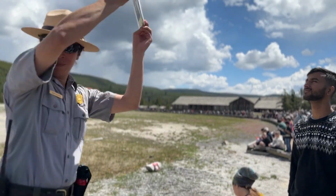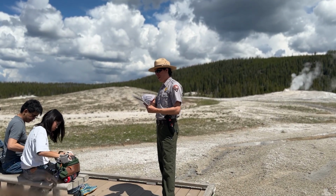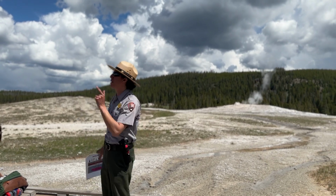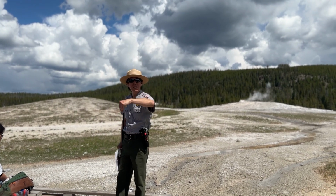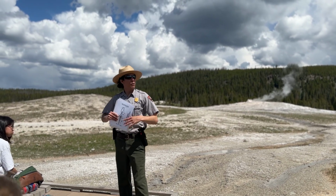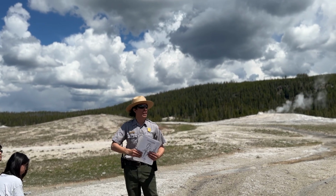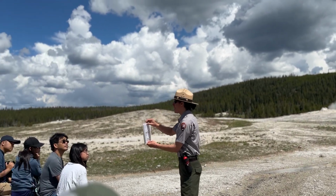All right, and the last ingredient, water. Now, the water you're going to see coming from Old Faithful had to go through a very long journey before it got to where it is now. So, the way that it starts as a snow melt and rain, a very long time ago, melts, ends up making its way down into the plumbing systems of the thermal features, and some of it makes its way down towards the volcano. Now, before it gets to the volcano, the molten stuff, there's a couple of layers of superheated rock that are there before the magma. So that water hits the superheated rock, becomes less dense, and then rises to the surface. This is a simple way to kind of describe exactly how that goes.